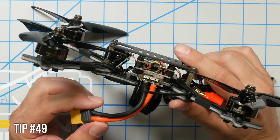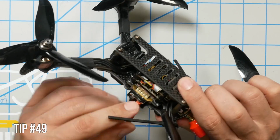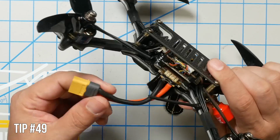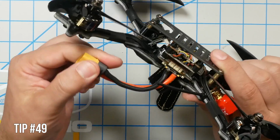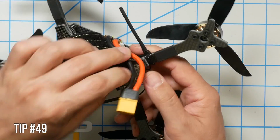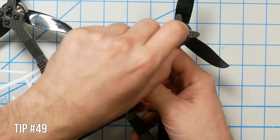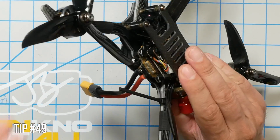Tip number 49, always use some kind of strain relief on your main battery lead. So you see right here, the battery lead is just soldered to the ESC. The battery will eject someday. It'll tug on this and eventually it'll just rip it right off and we'll have to replace the ESC. Always use some kind of strain relief. Like for example, we could take a zip tie and just zip tie this to the arm and then pass it back around. Exactly how you do the strain relief will vary depending on where your battery is and what frame you've got, but always have some kind of strain relief to prevent an ejected battery from tugging directly on the power pads on the ESC.